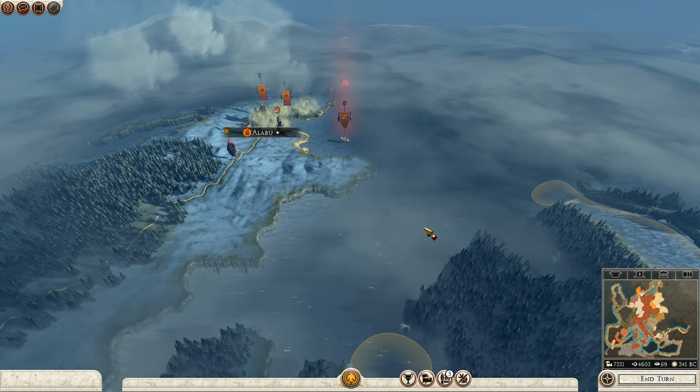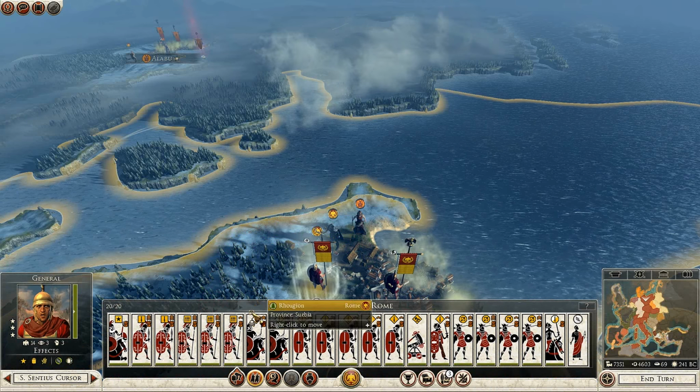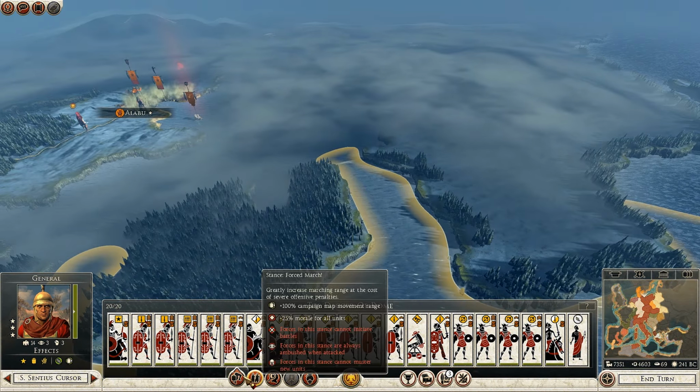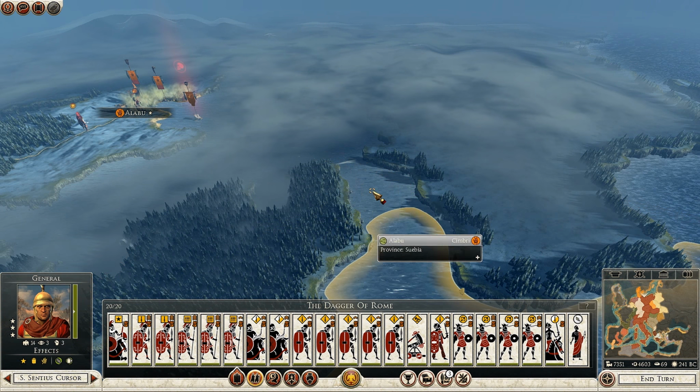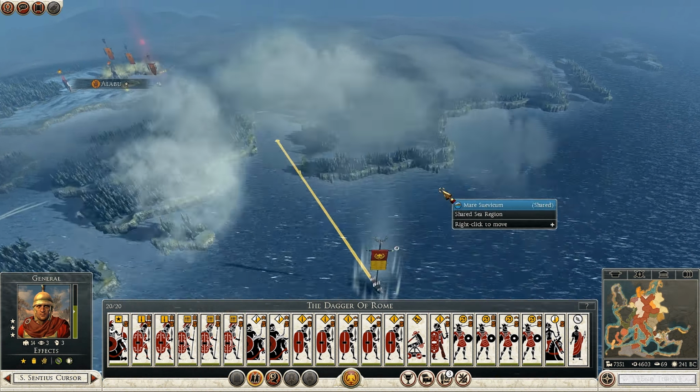Right, okay. I'm going to try something slightly different here. I'm going to go by water. Dagger of Rome can go first as the screening force. We'll take it off force march because we can't attack if we come across them. So we'll just potter up here. Going aboard. See what's going on.